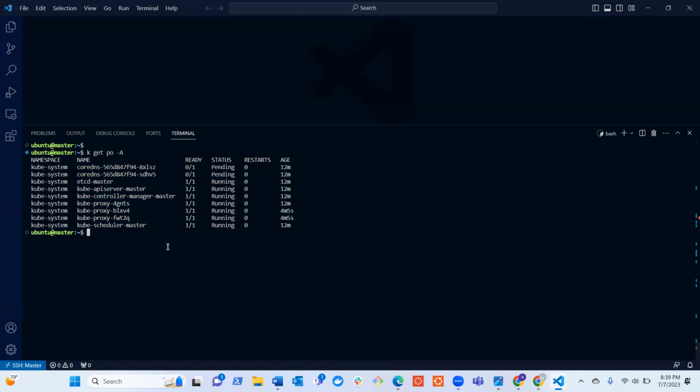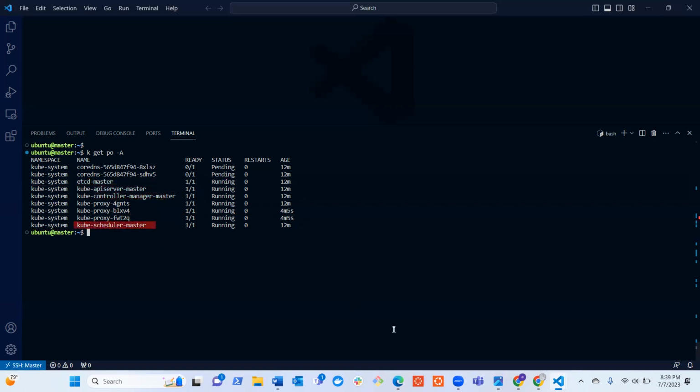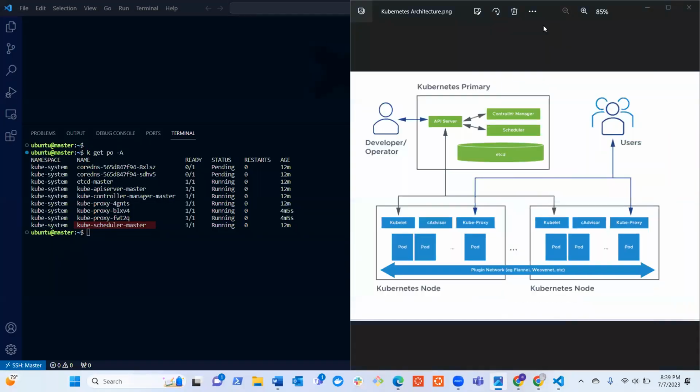Remember, in our architecture, we talked about the Kube API server. You can see that Kube API server right here. You can see the etcd right here. You can see the scheduler right here. You can see the controller manager. So these 4 things are what make up your cluster. If I open that little architecture again, you are seeing them right here. Let me make this go to the left, and this guy comes to the right.